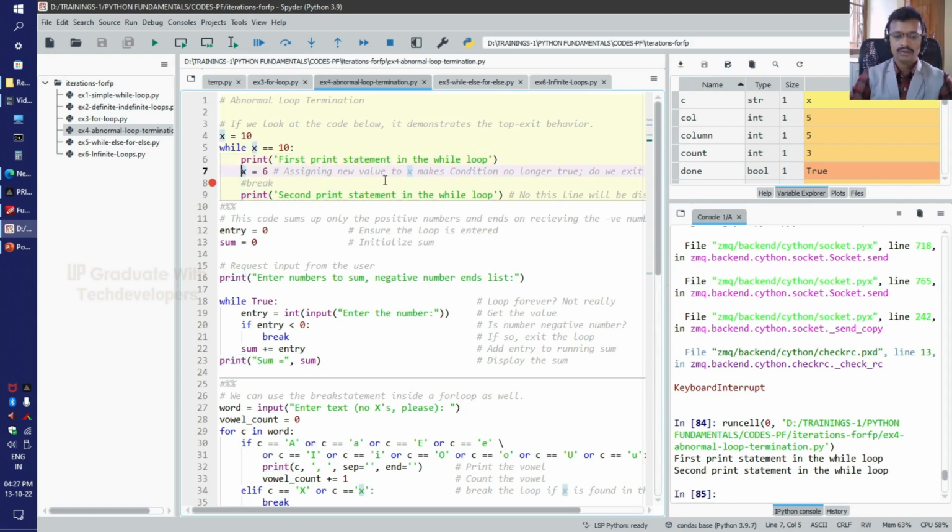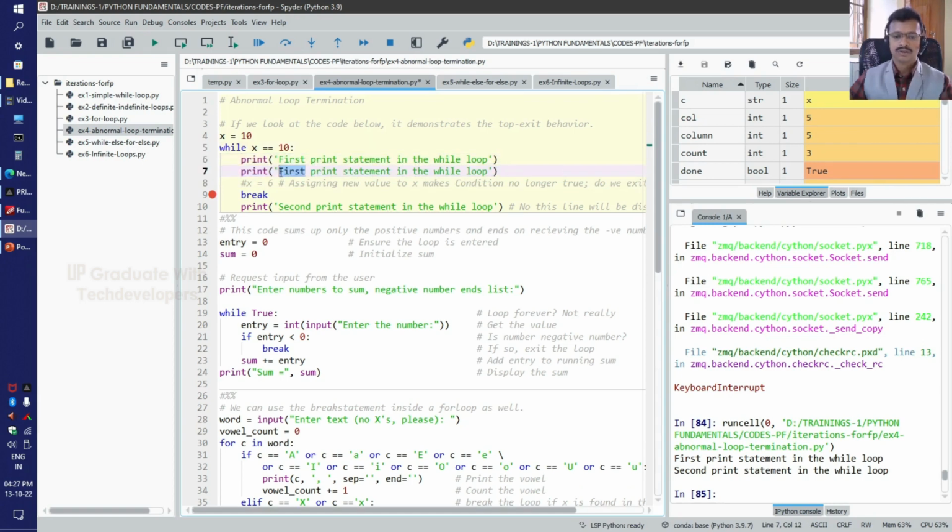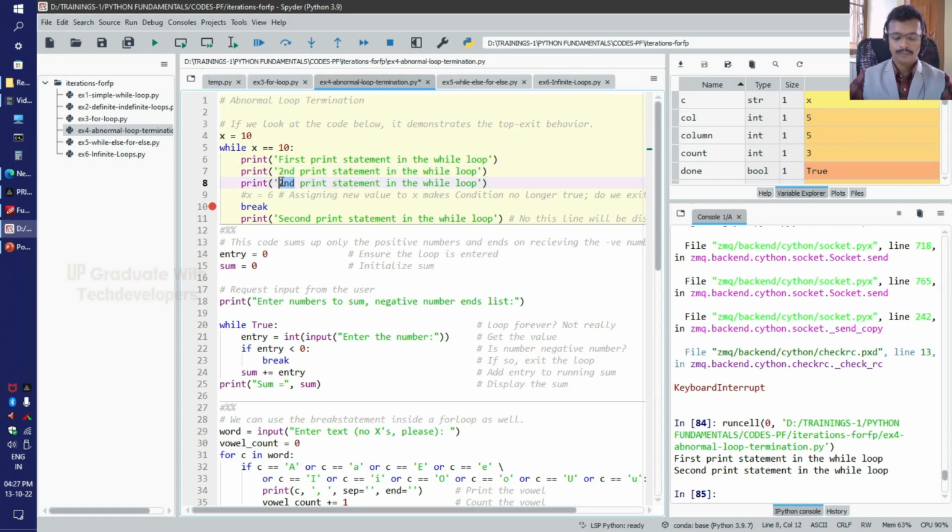We can terminate this loop using the break statement also. For example, let us repeat some code here. Let us make it first, second, third, and this as fourth now. Now look here.